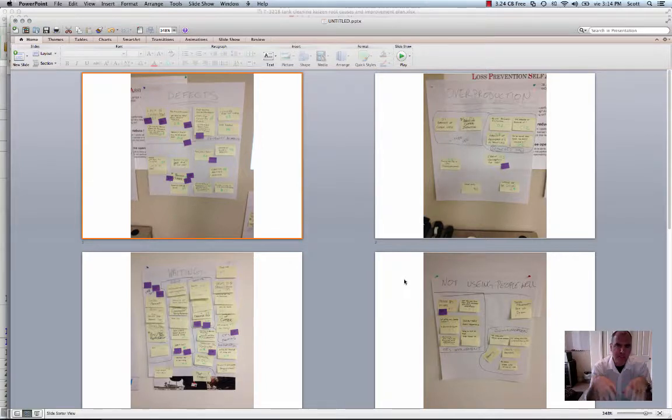Within about 5 or 10 minutes, usually that's about when they reach their saturation point and they've come up with as many causes as they can. They just stop and you can get a sense that everybody's done writing, which is usually about 5 to 10 minutes. And then everybody simply reads the post-its that they've come up with, and there's no critiquing, no evaluating. People will want to do that, but you'll have to stop them from doing that. They just simply read it off and say, here's my defect, and they give it to you and you stick it up on your flip chart.